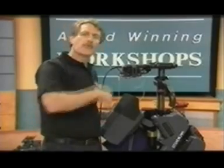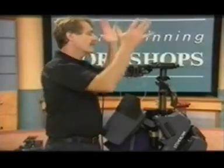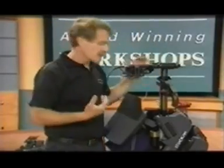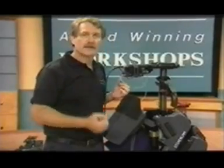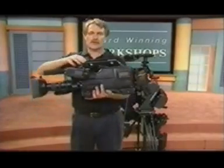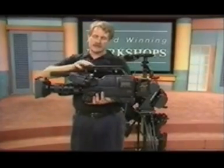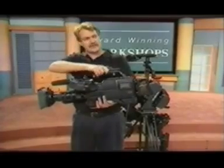So I've already checked everything out electrically before I put it together, because it's really hard to waste your time with the thing assembled when you're trying to solve a problem. And you also want to give yourself as much time as possible if there is a problem, so you check things out first. I've already put a low mode plate on top of the camera onto the handle and checked to make sure that the handle is fairly sturdy.